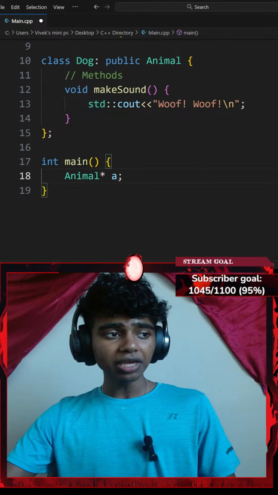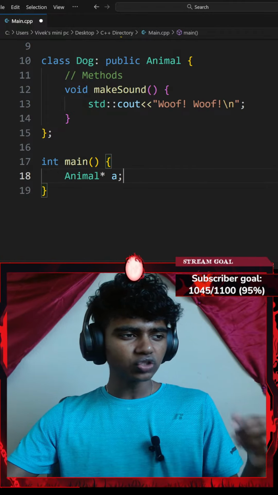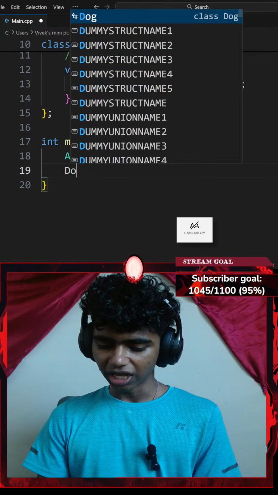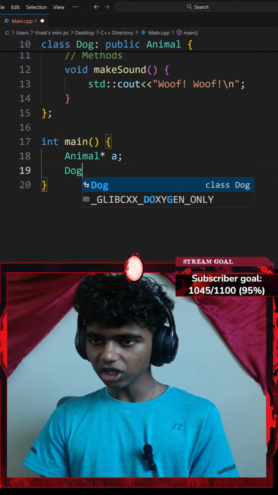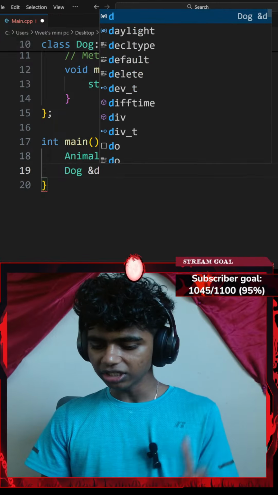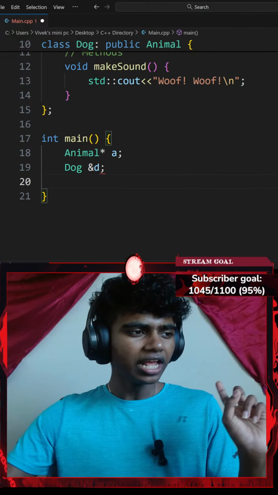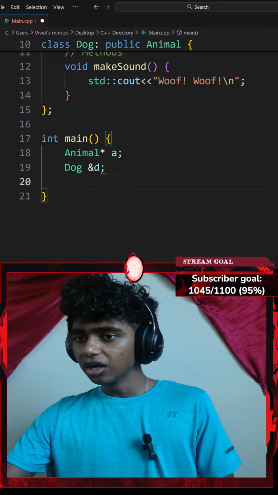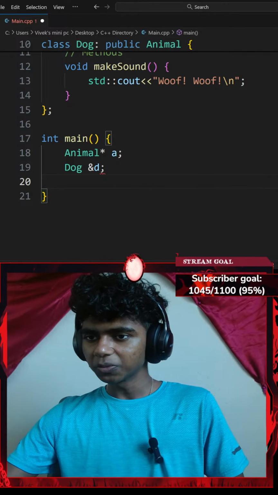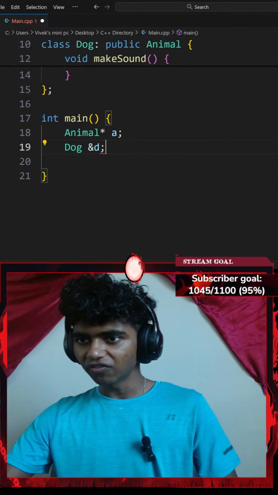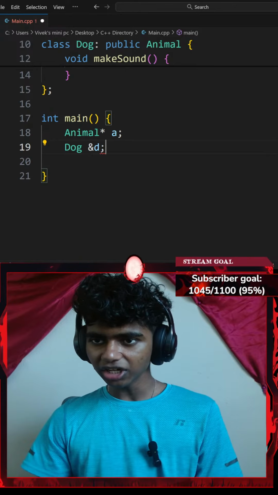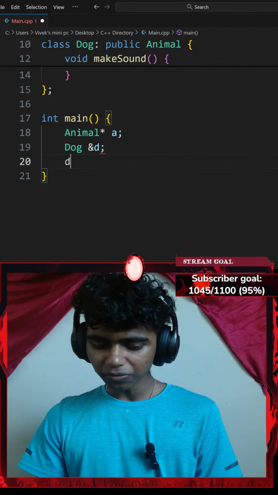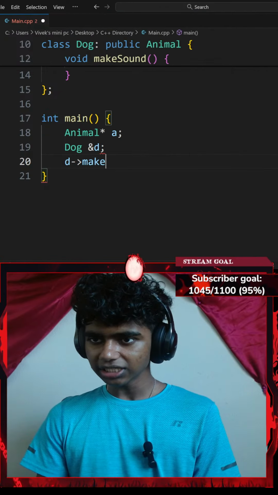That said, I gotta make it point to an object of type Dog. So let's go ahead and create an object for my Dog class as well. So I'll go with something like a, address-of operator, d, ending with a semicolon, and then call the makeSound function using that pointer. Okay, I did get a red underline here. That said, let's go ahead and do something like my d object. Okay, let's say something like makeSound.